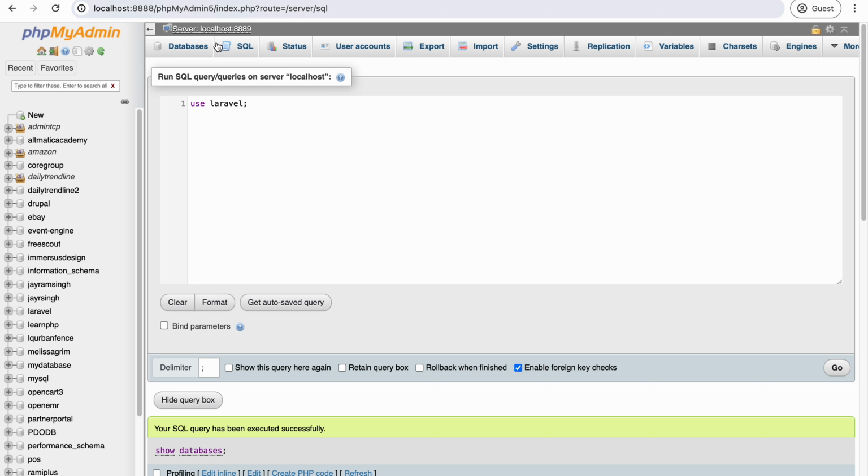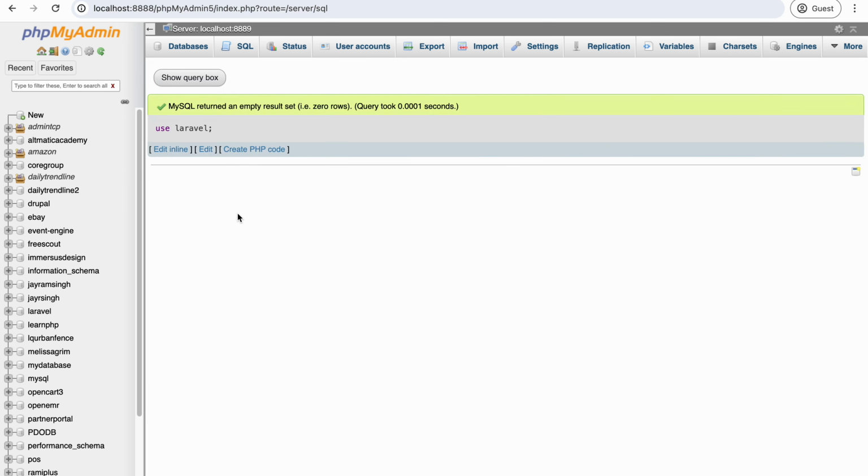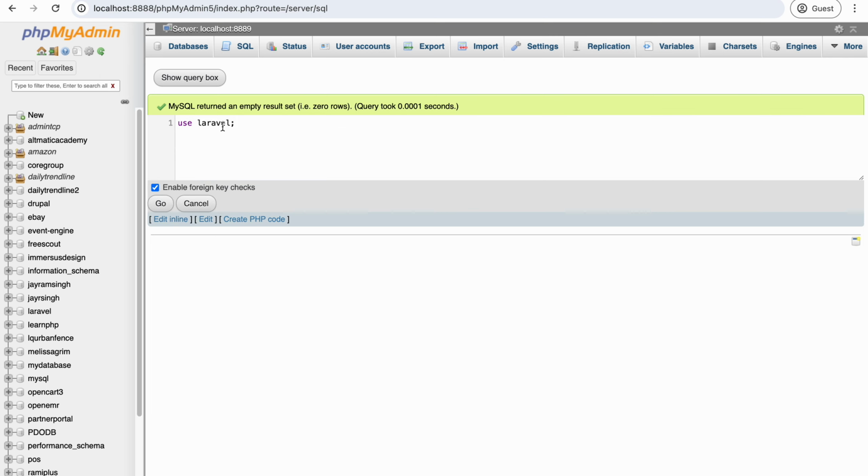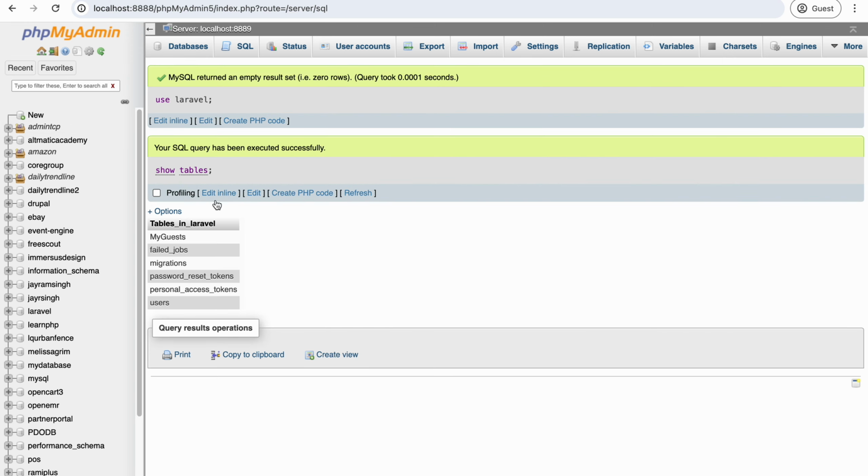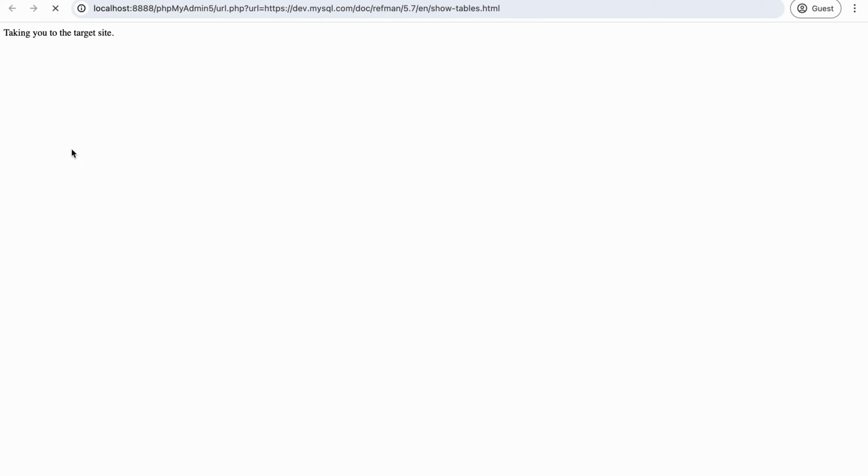Laravel is one of the databases. If I run, I'm using it, right? Then show tables. It shows the tables of this laravel database, right, guys? Yes, sir.